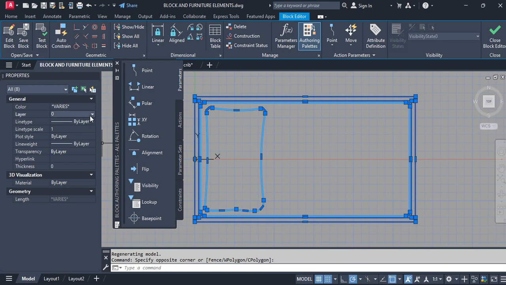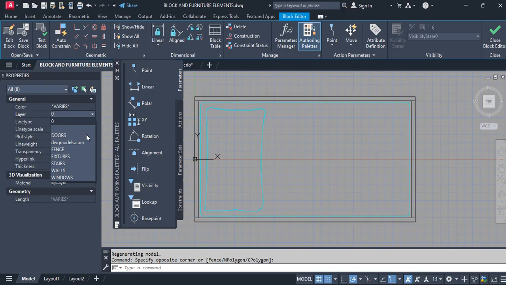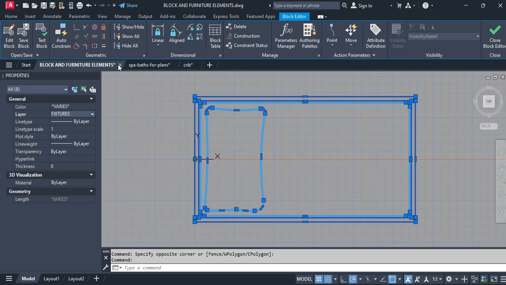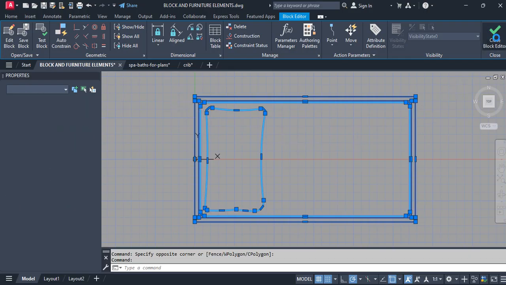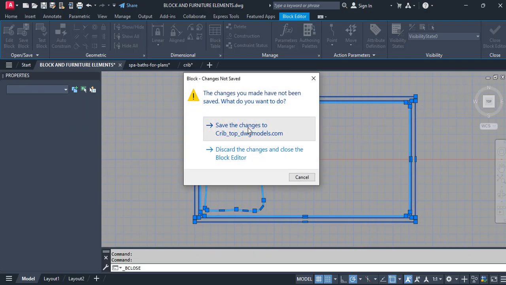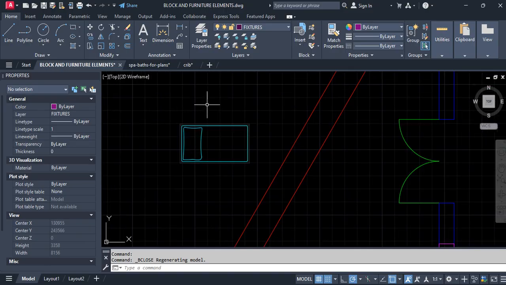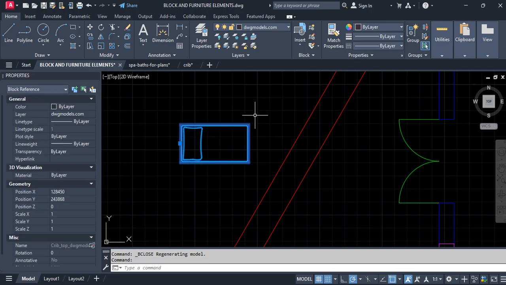So here it's on layer. You can choose the layer to fixtures. Then we can close the block editor. Then we can save the changes. Still it's not able to change the layer. It's still on the old color.